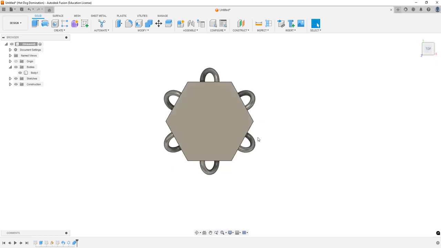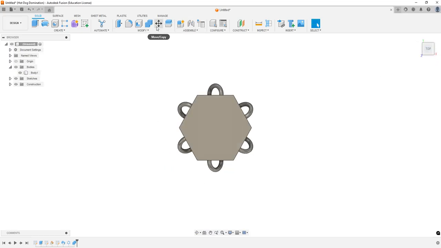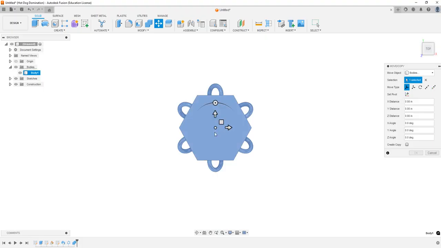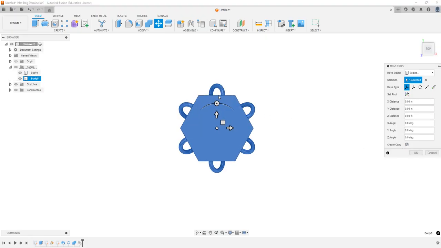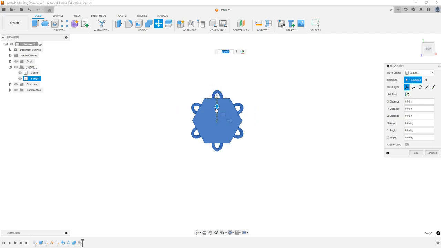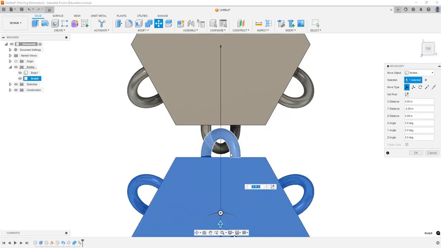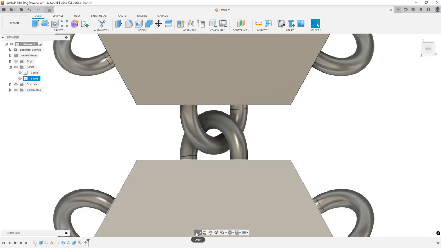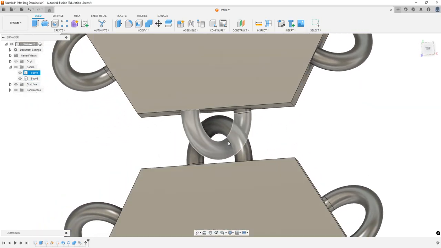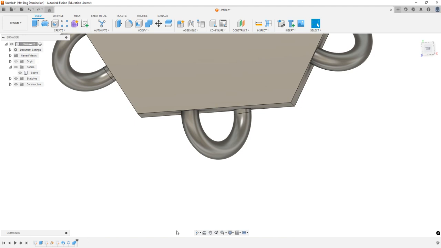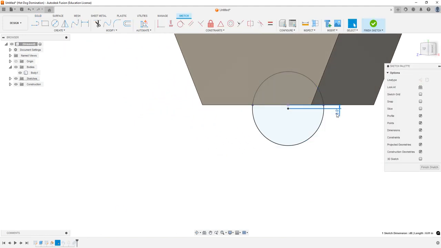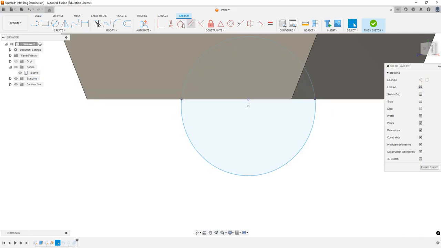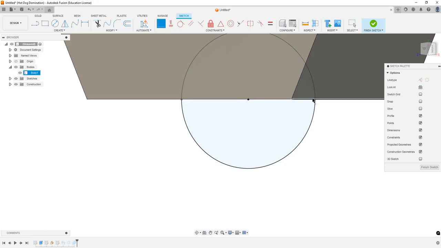So now what we're going to do, we're going to go top, and we're going to move this. So we're going to hit move copy. We're going to make sure that we're going off the center. Not any crazy reason, but it's just easier to do the math this way. We're going to take this and move it down. And now as you can see going in, hit OK, you can see that these are actually interlocking really well with a lot of space. So what we can do now is we can actually select this second one, and we're going to delete this 0.01. And we're just going to make this and this coincident. So now it's just perfectly in line.